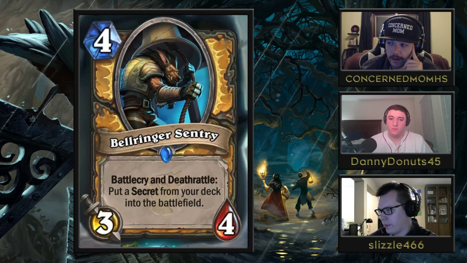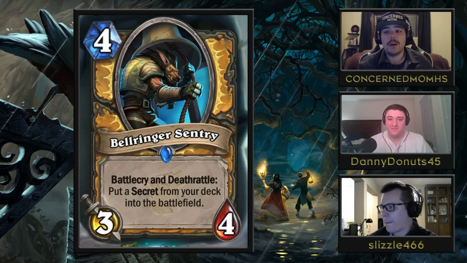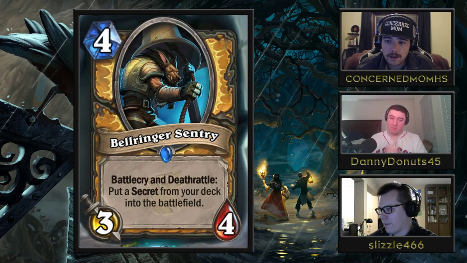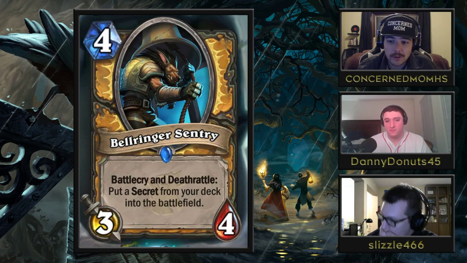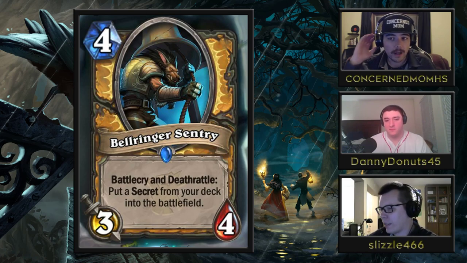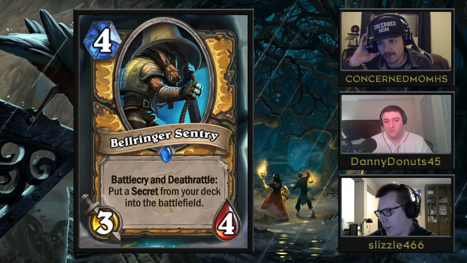So next we have Bellringer Sentry. This is one of the most hyped Paladin cards I've seen people talk about. Secret Paladin, by the way. Now you've got a 3/4 for 4, Battlecry and Deathrattle: put a secret from your deck into the battlefield. Ooh. It's a powerful effect, I feel like.